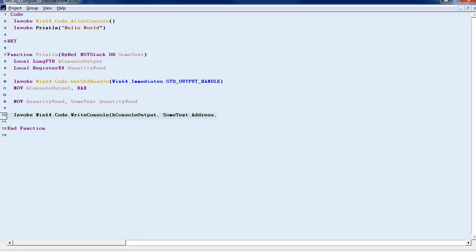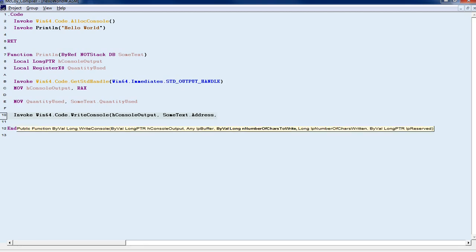So now down here, I've got this. I'm back to number of characters to write, and it's a long. I can put a register in there, even a register alias, quantity used, but I still have the same problem. It's an 8-byte register.